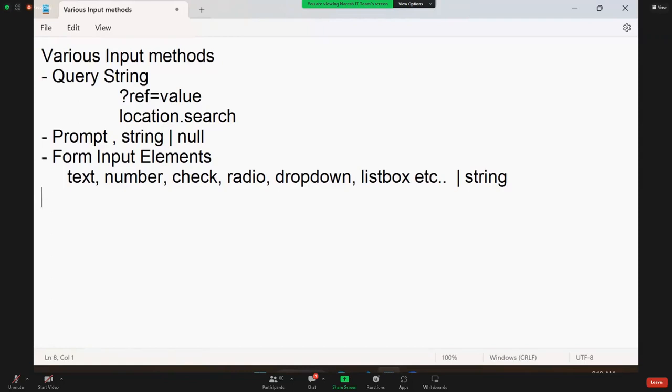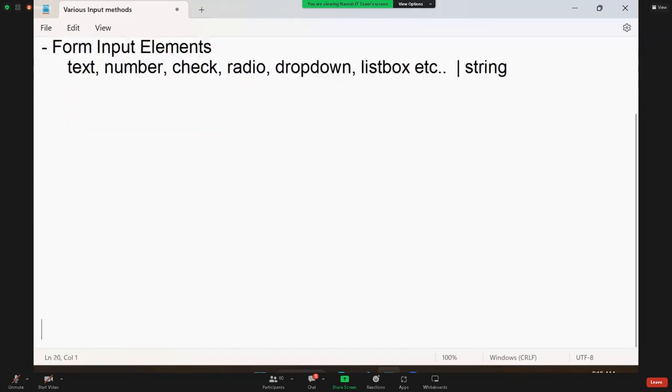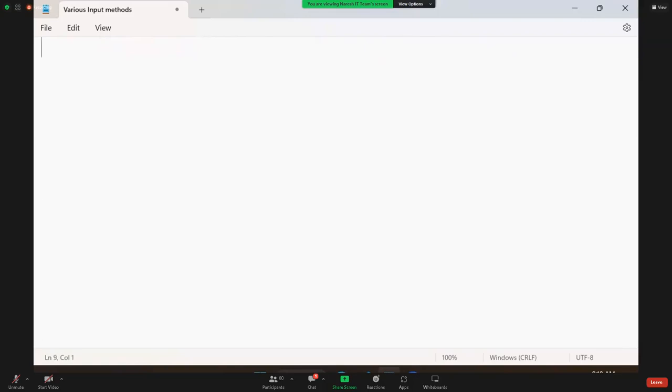Yesterday I showed one example of working with a general text box. Today we will see one more example of how different form elements work. To make the presentation effective and interactive, we will use Bootstrap also.